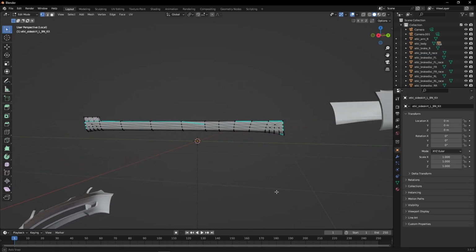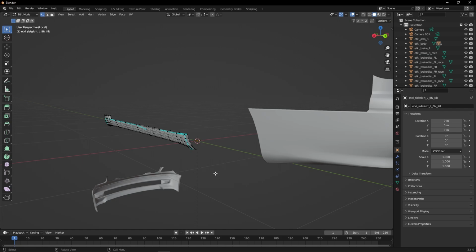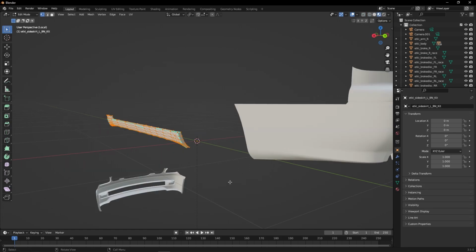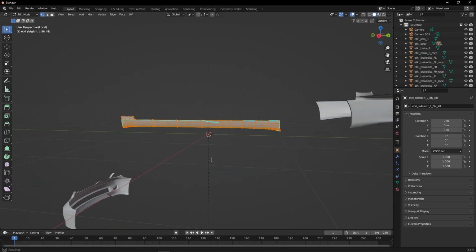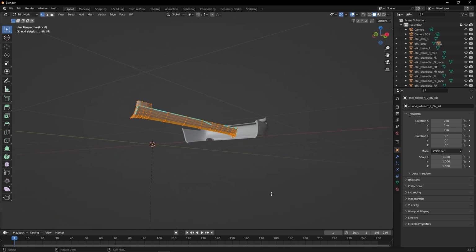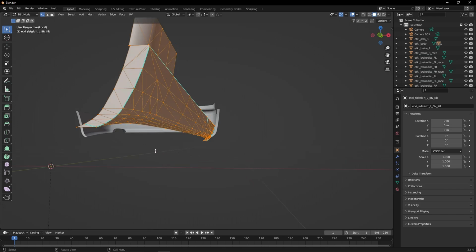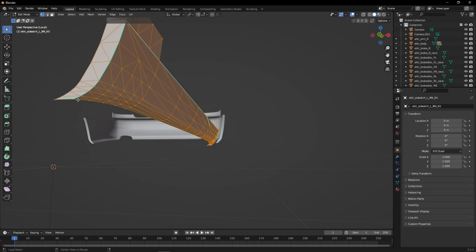So now what you want to do is center your camera on the left side skirt. So in order to do that, I'm just going to select it, which you can go in wireframe mode again and select it, or you can just click A and then click period on your numpad again. Now we can actually start. So the first thing I want to do, I want to make this bottom basically extend out. So in order to do that, I'm going to select this whole bottom line by holding Alt and clicking it.